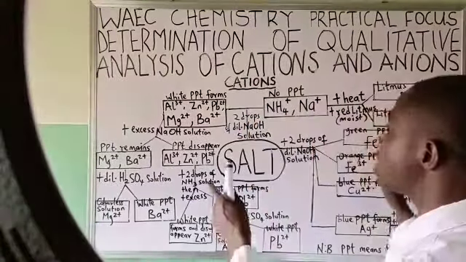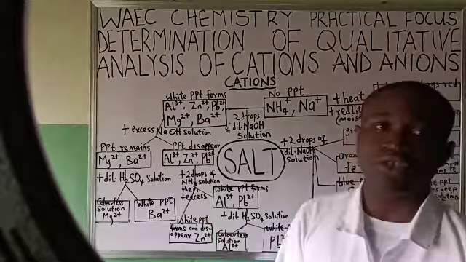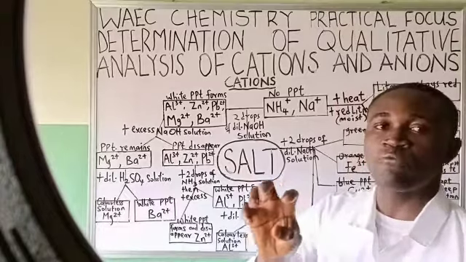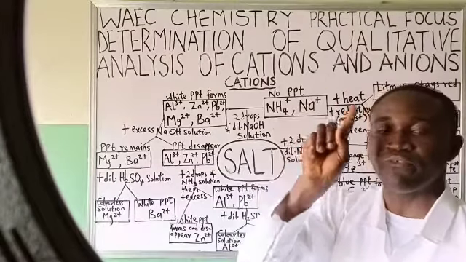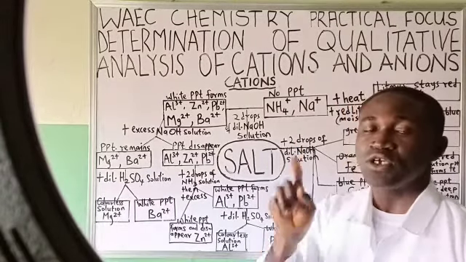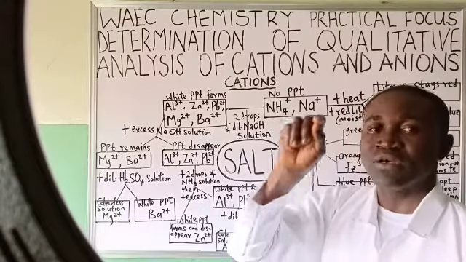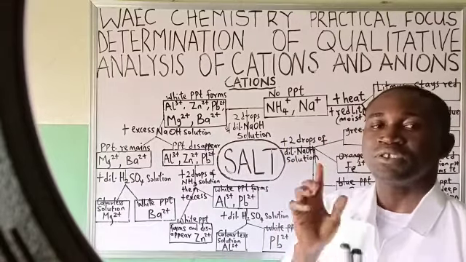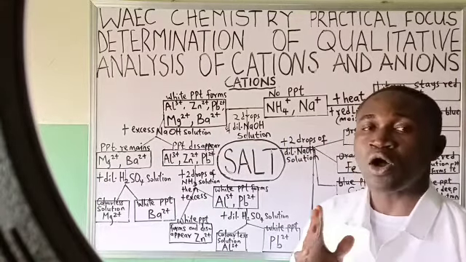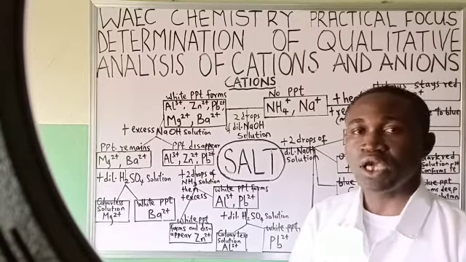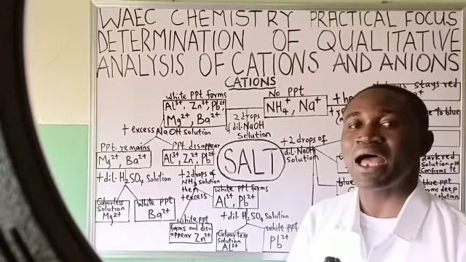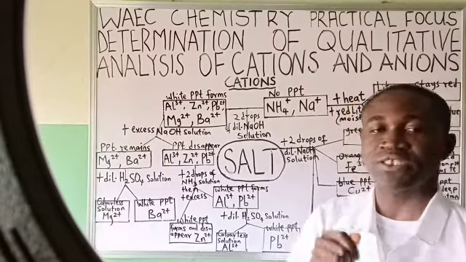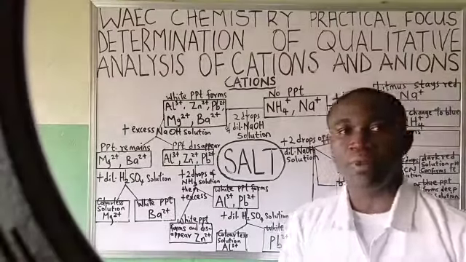But before you go into analysis of cations or test for cations, it is important that you do your physical examination of that salt first. I repeat, examine that salt physically well first. Check the physical examination under the color, the odor, the texture, and solubility in water. How do you do it? First, color. I'll bring the salt.